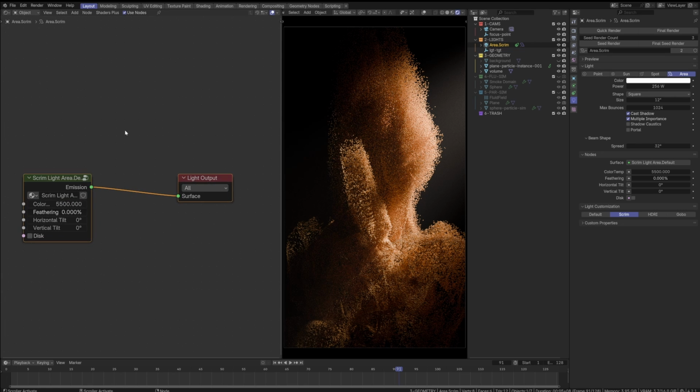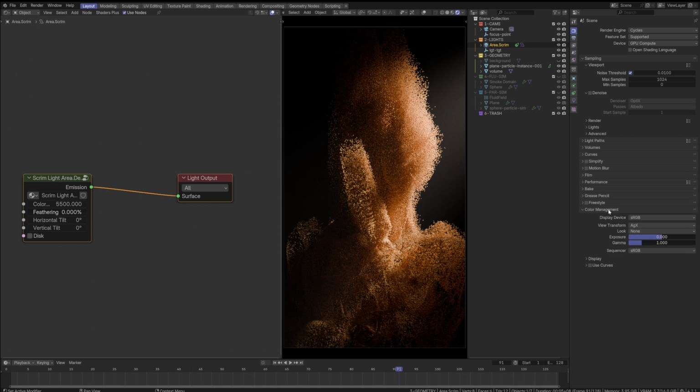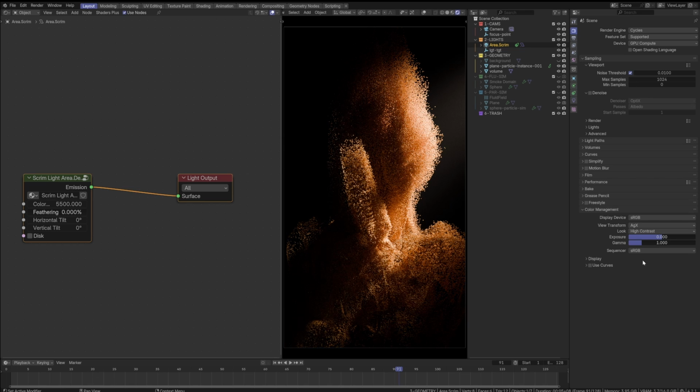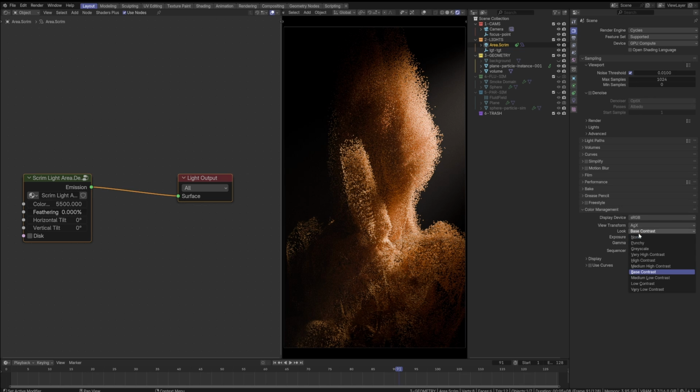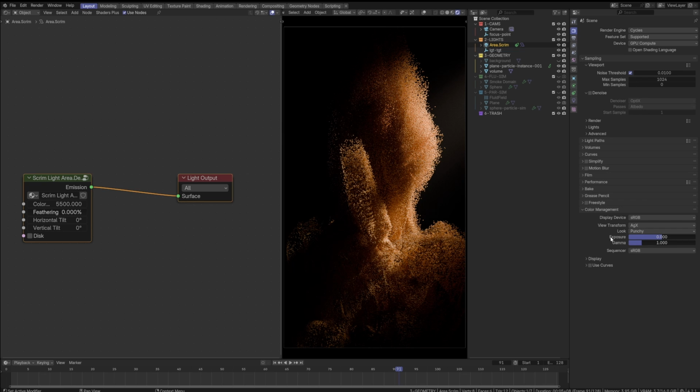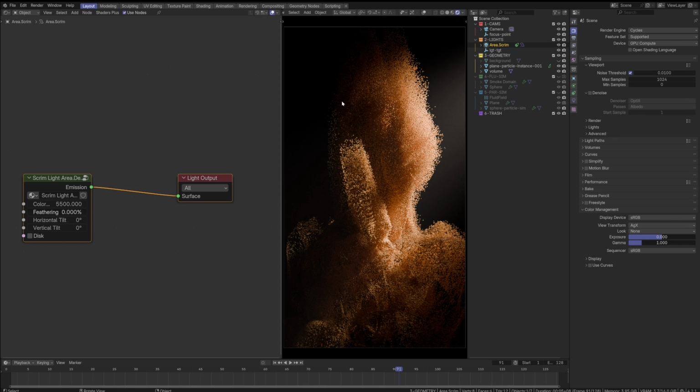And now I can go up here to my render settings, color management. Right now set to AGX. I can try Chronos to see what that looks like. Nah, we'll go with AGX. I can play with the contrast, high contrast maybe. That's a cool look. Base contrast, I'll go none again. Punchy. That's a cool look. I'll stay none. I like what I have by default because I want to see all this information too.